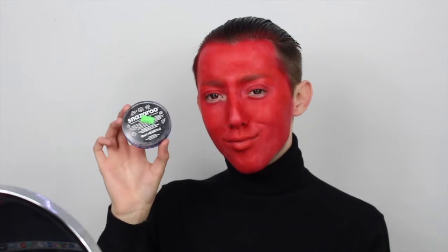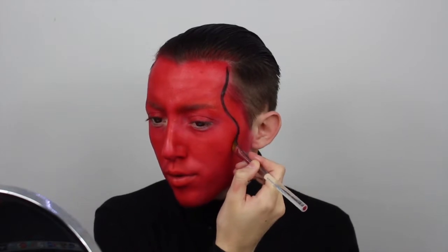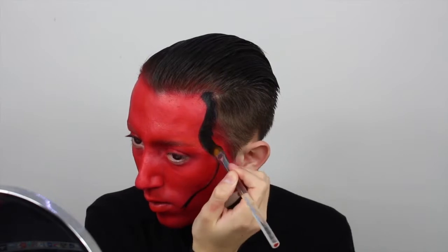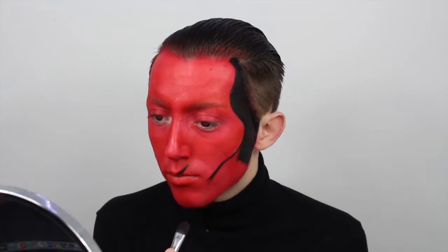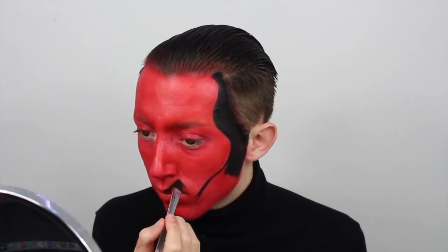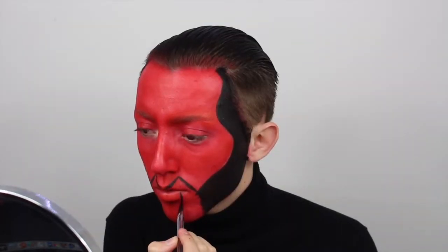Also, this red face paint makes my teeth look so white. Next, grab the Snazaroo black face paint and using a small foundation brush, map out the areas of your face — I start with the outer face details and work inward. Here you can see me starting the lip details and mirroring them on the other side. I leave some details to the last minute — for example, I don't paint my ears until the end because I like to listen to music with headphones in and I don't want them covered in black face paint.